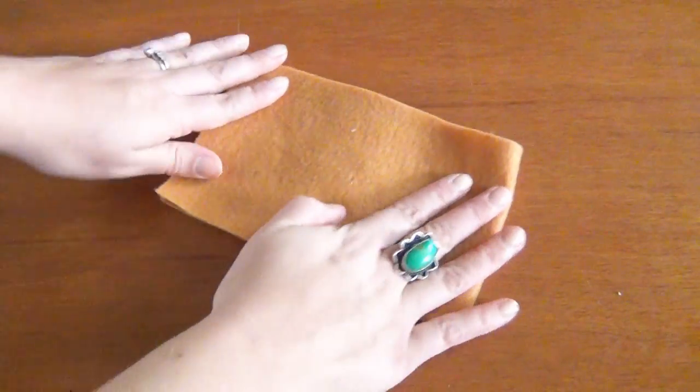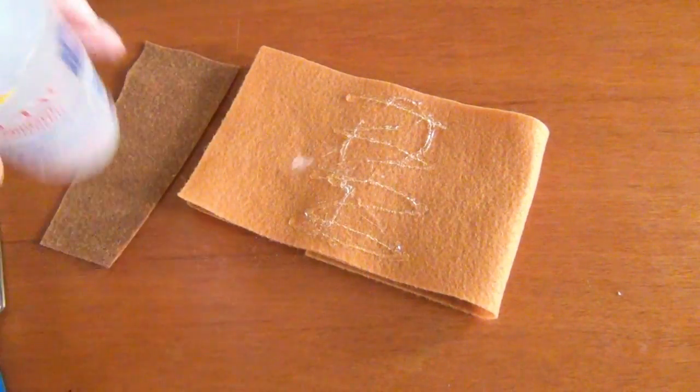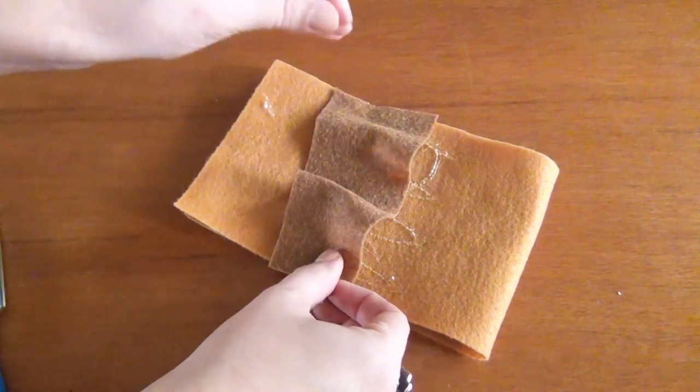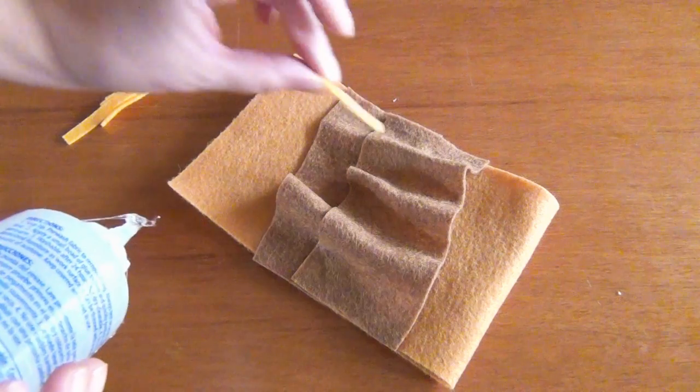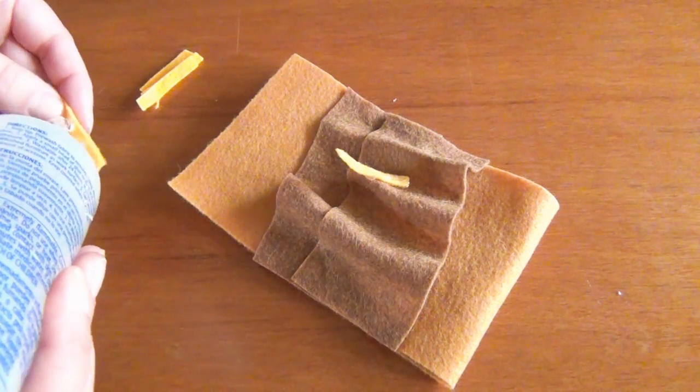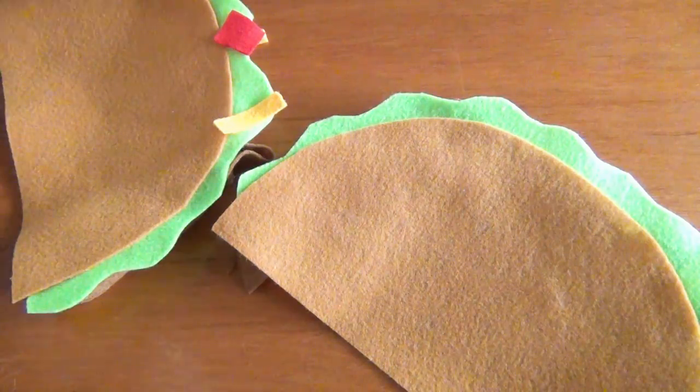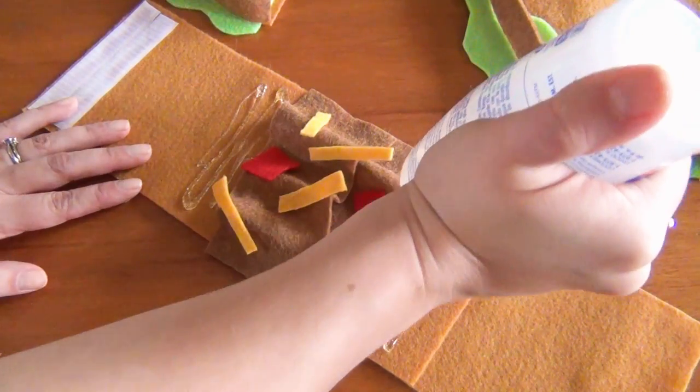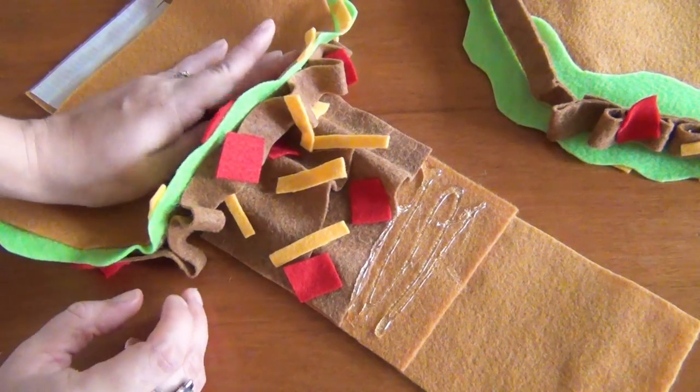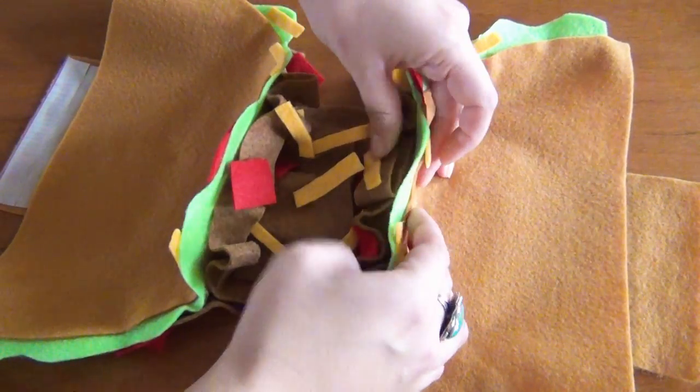Then take the band that's going around the belly of the dog and close it up and fold it over so that the portion that's going along the dog's spine is facing up. Put a couple inch wide strip of glue down the center of that and then scrunch some more of that meat colored felt onto it. It doesn't have to be perfect, it just has to look a little bit textured and interesting. Then you can glue some pieces of your cheese felt and tomato felt onto the top of that doing it completely at random to make it look interesting and then do the same thing with both of your taco pieces. Do some on the outside and some on the inside and then apply a generous amount of Fabri-Tac on either side of the belly band and adhere the two taco shells to the outside of it with meat on each side of the taco shell overlapping the meat on the center of the band.